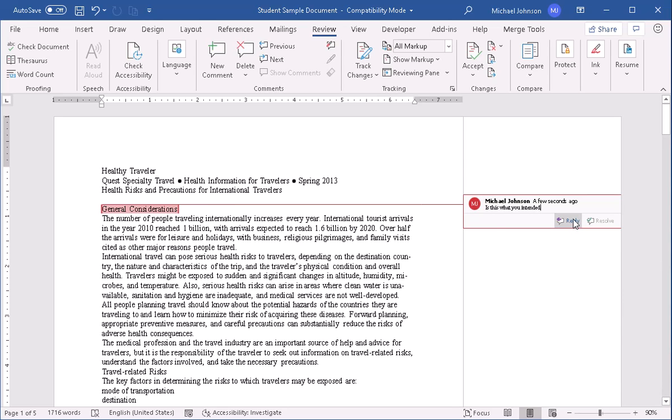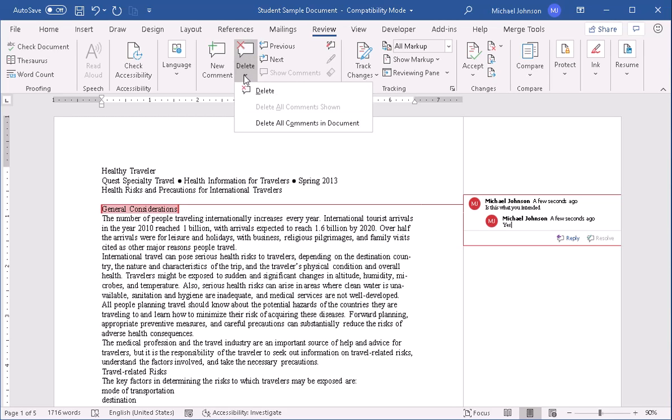So if I click on reply, their name would appear here, or your name, depending on who is actually opening this up and responding. So I'm just simply going to type in yes at this point. Of course, this could go on even further, and we could have many, many layers of responses. So let's take a look at the Review tab, because now we have a comment. We could add more comments by selecting something else entirely, or we could even delete it once we've actually decided yes to make the change or no not to make the change.